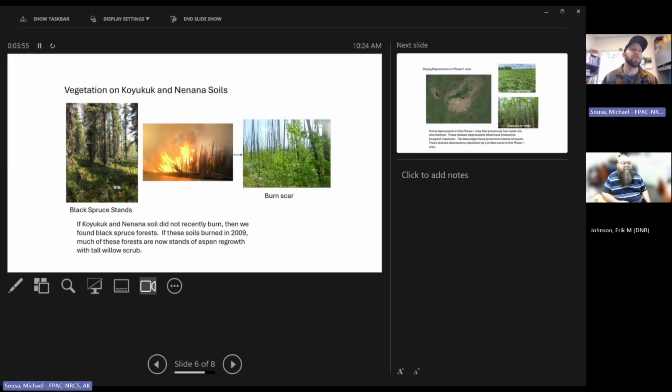So both of them seem to have pretty similar soils. Maybe there's a little bit less organic matter on the ones that did burn, but some of them were affected and some of them weren't. The fire has little fingers that went out in different areas depending on the wetness and the topography.